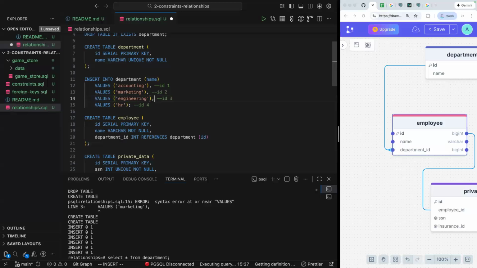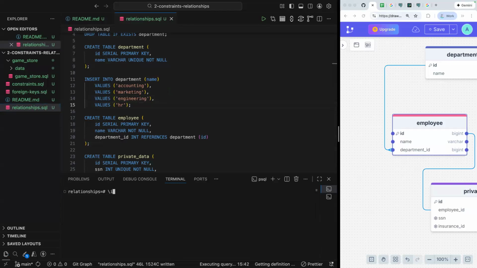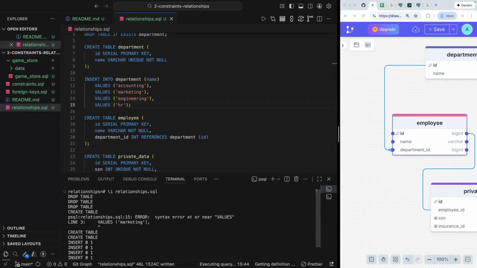Oh, I do need that one there. I wonder what's throwing this error. I don't think it's the commas, or the comments, but just to be safe, let's get rid of our comments. And let's see if we can fix this error real quick. Error, syntax error at or near values, line 3 marketing.